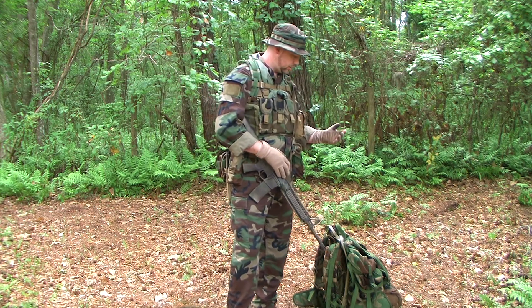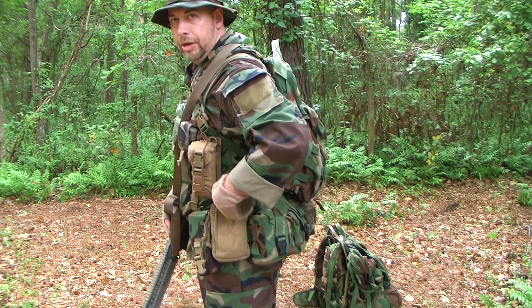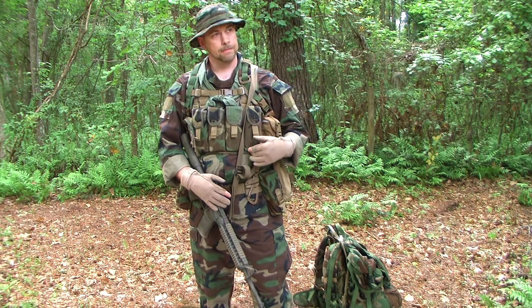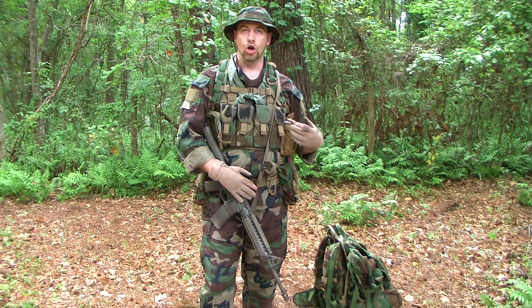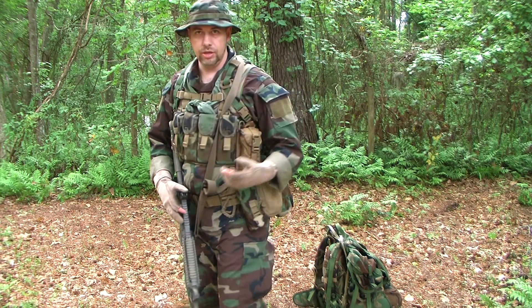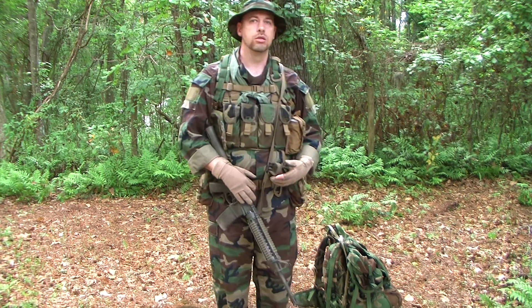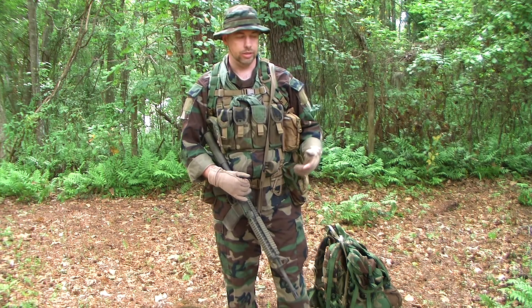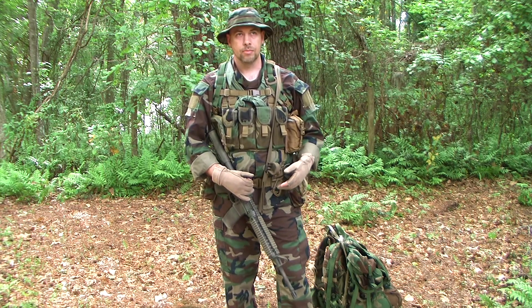Think about how everything's working and start looking at your backpacks — we could probably do a whole other video on that. One of the problems with long-back internal frame rucks is they're very dependent on having that hip belt and waist belt lock down right around your hip bones to support weight. Well, if I've got this belt kit on, I can't do that — it's in the way. That's why a short-back external frame ruck, like Tactical Tailor's Malice Pack, an ALICE Pack, a Large or Medium ALICE, the MOLLE 2, or even the CFP-90 to a point, is going to ride higher up.